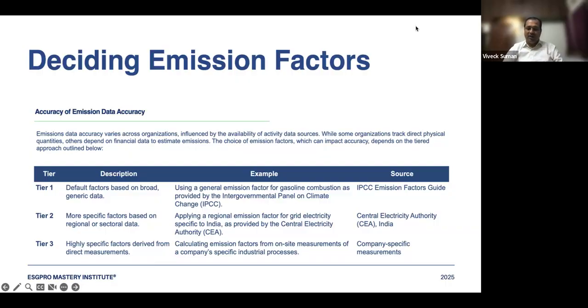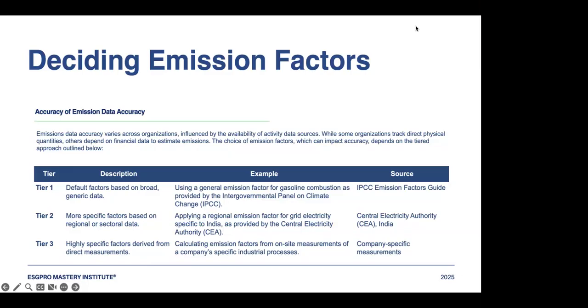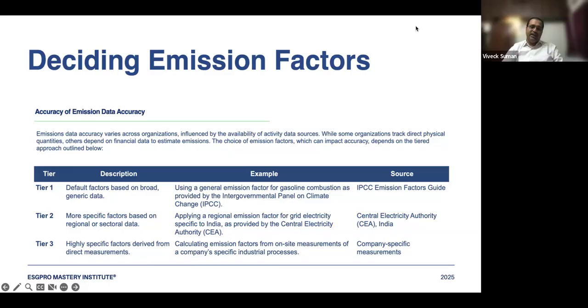They are always coming up with a lot of jobs as well. Okay. Yeah, I have tried already, but then they always want experience. Very good. So CEEW, next time you should be referring to. Because they are highly specific factor derived from direct measurement. And here Somnath was telling that CEEW has done a tie-up with Aluminium Association of India, and they have developed data for the aluminium industry. And that is why it is company or industry specific measurement data, and that's called tier 3 data.